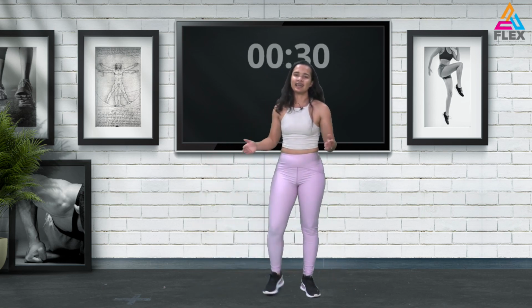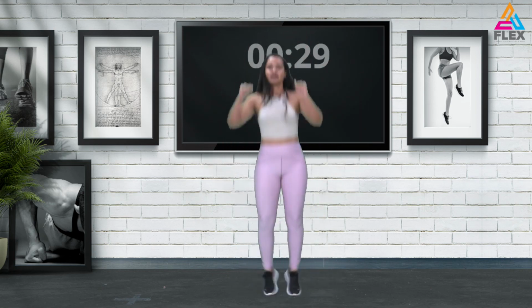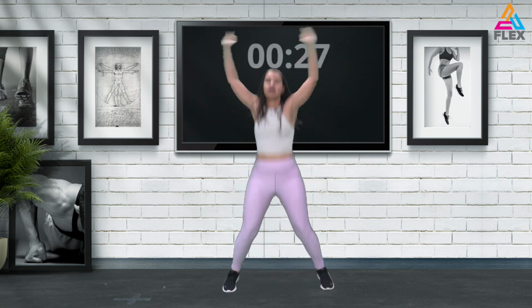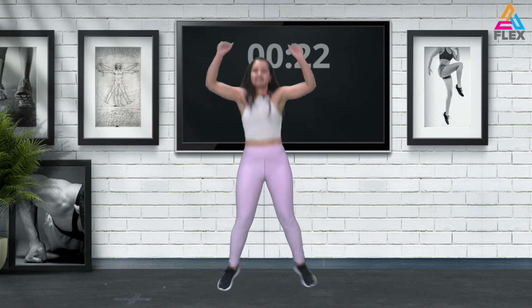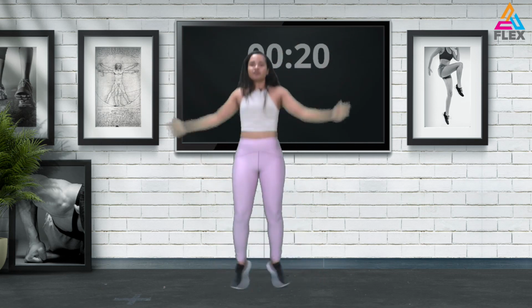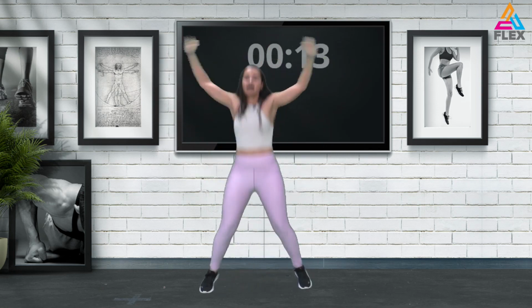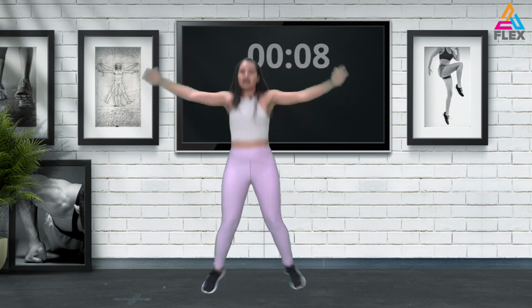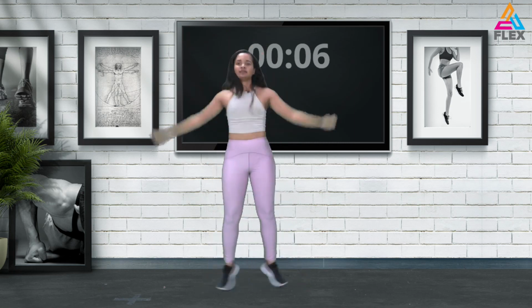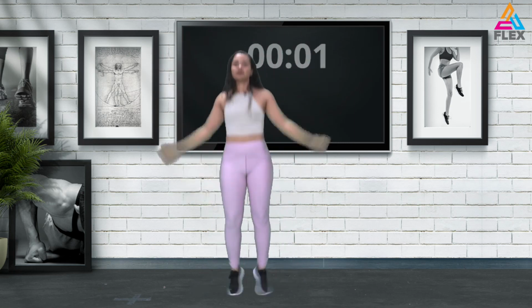Alright, now for the next movement, we'll be doing some jumping jacks. 1, 2, so side and up, side and press it up. We'll be doing this for a full minute. Side, up, and side, and up. Okay, getting our arms involved as well. 5, 4, 3, 2, and 1.